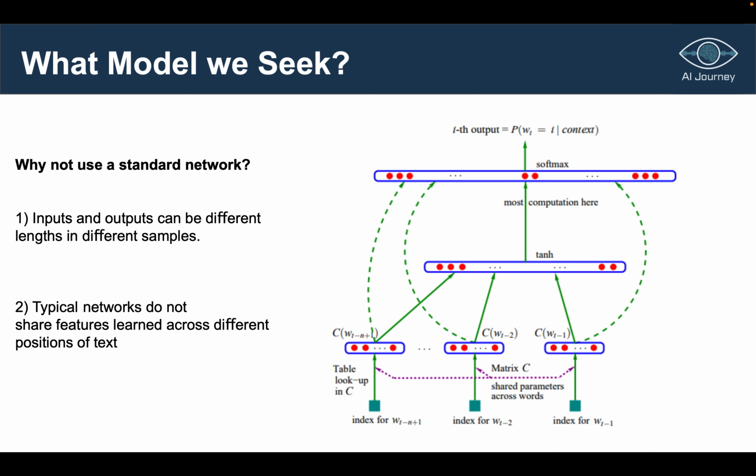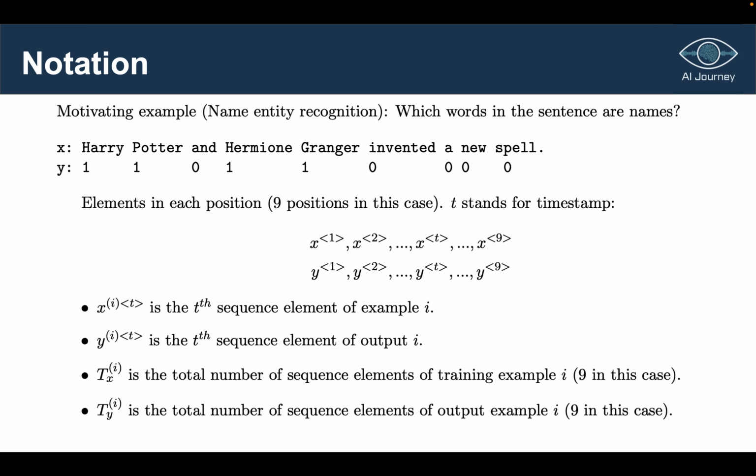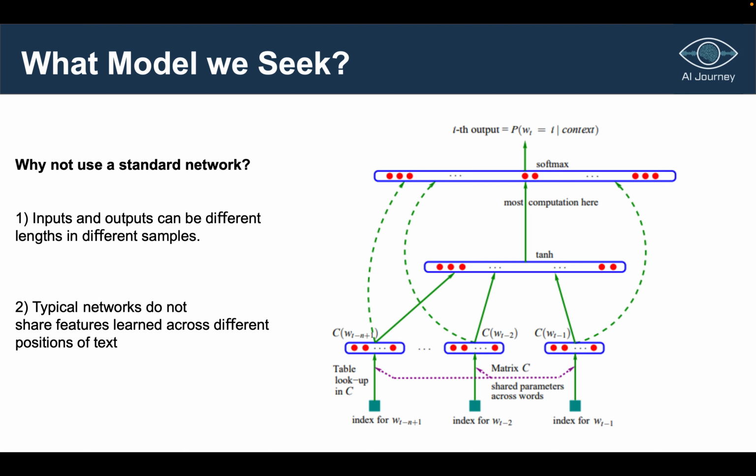Also, the typical neural network does not learn features across the different positions. What I mean by that is when we process some token in a sequence, we may, not all of the time, need to refer back in time or forth in time. So when processing a token i in a sequence X, we may need to attend to or refer to other tokens in this sequence, which is something we don't do in an ordinary neural network architecture.